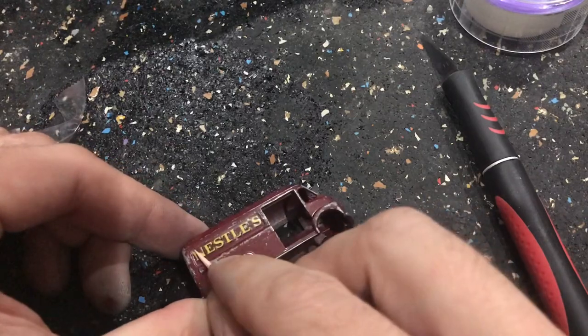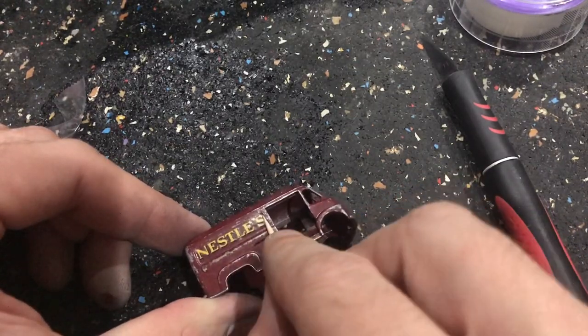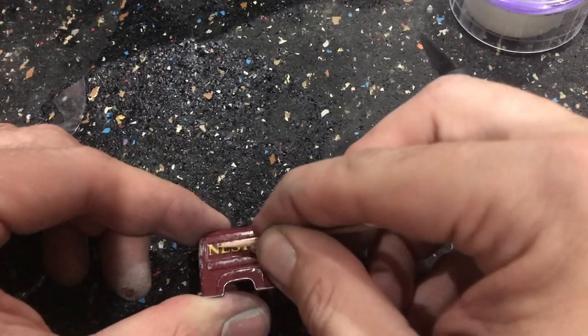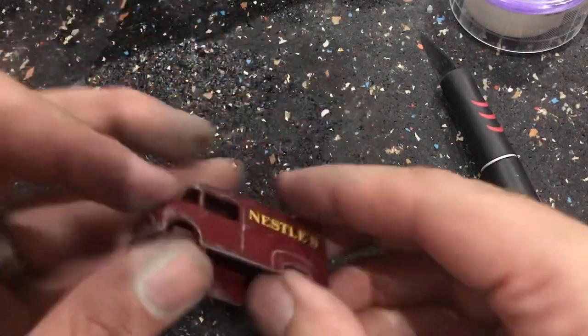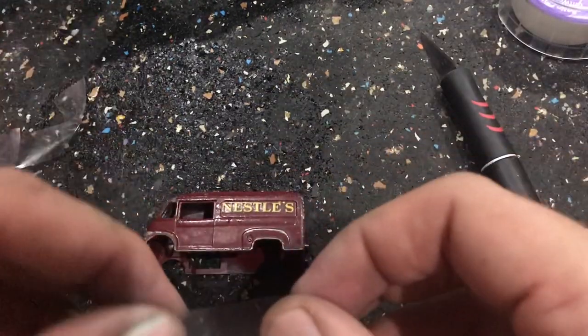You've seen me do something similar on my box repairs with the mending tissue, and kind of the same intent here. I want to make sure that the adhesive on the tape is stuck really well all the way up to each one of the edges. So with one side done, we're going to do the same thing on the other side.